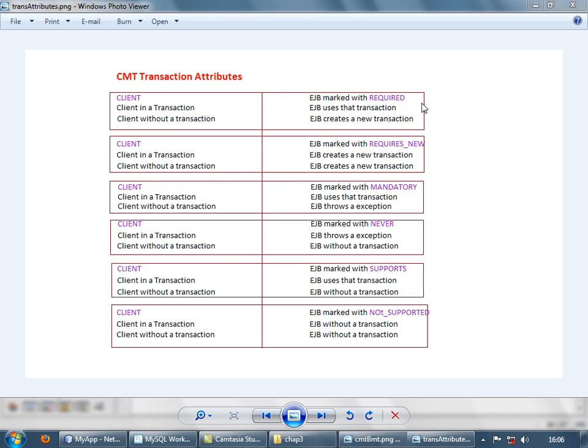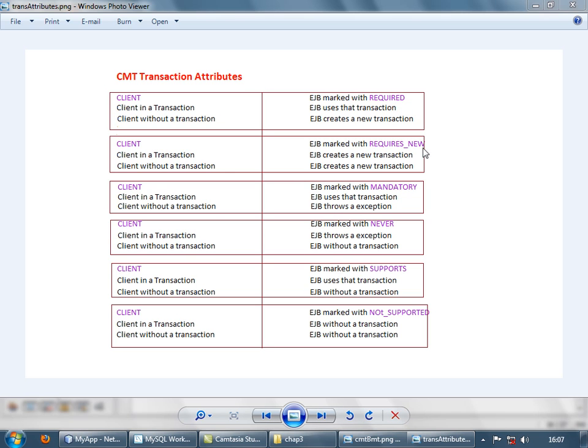Required means that whether the client executes in a transaction or without a transaction, the EJB always has to execute in a transaction. For example, if the client is in a transaction, EJB uses that same transaction. Whereas if the client is without a transaction, EJB creates a new transaction, because required means the transaction should always exist.